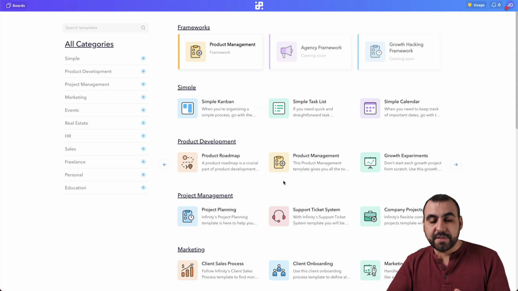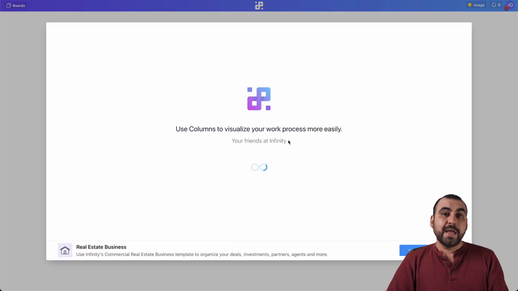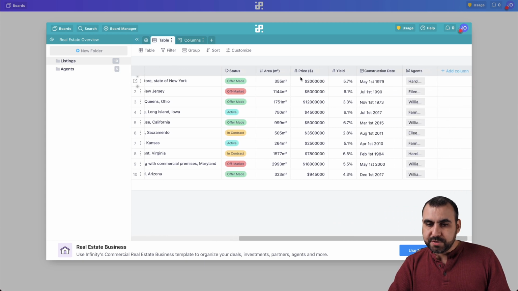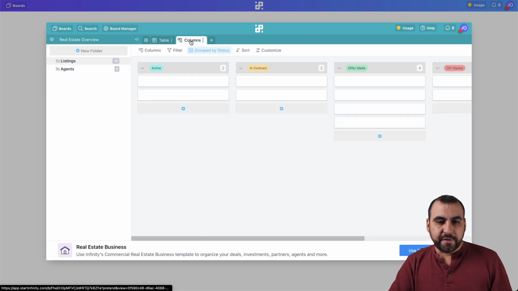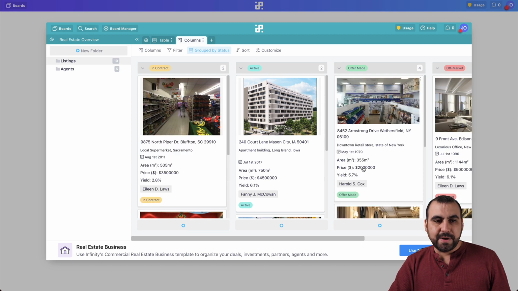All right, so here are the templates, and I can select from the categories that I might need. So for example, if it's gonna be like a real estate, I could check here and I can view this template. So for example, let's see what this one does. You can see it and kind of work around with it to see if this is what you need. So you can click on it and see, all right, so it has kind of that. We have the area. It helps you out because it already has like the rows that you might need already. So for example, price, yield, agents. There's another column with the boards. Okay, I can drag and drop this. So all right, this might be what I need.